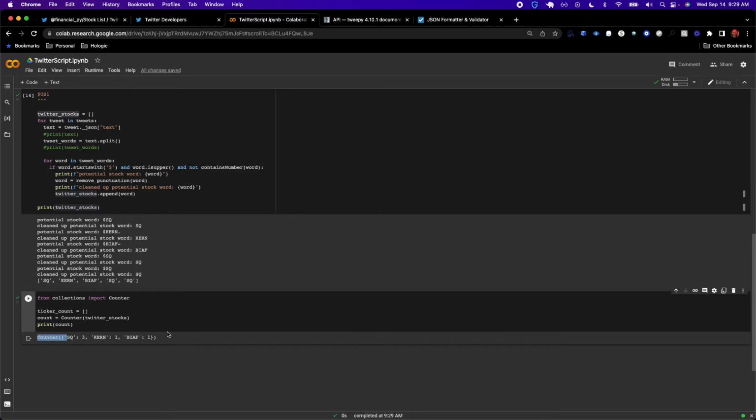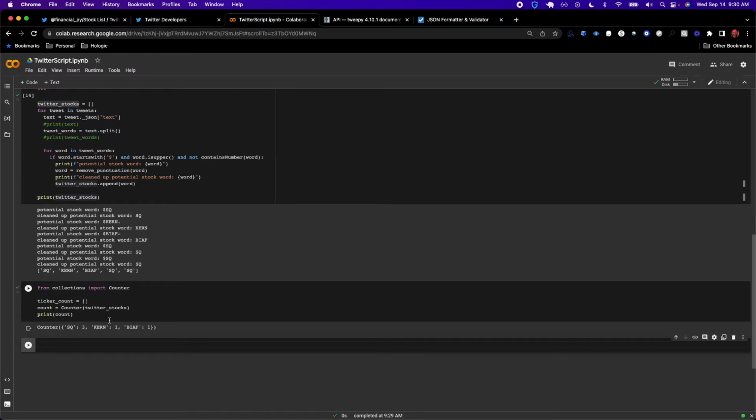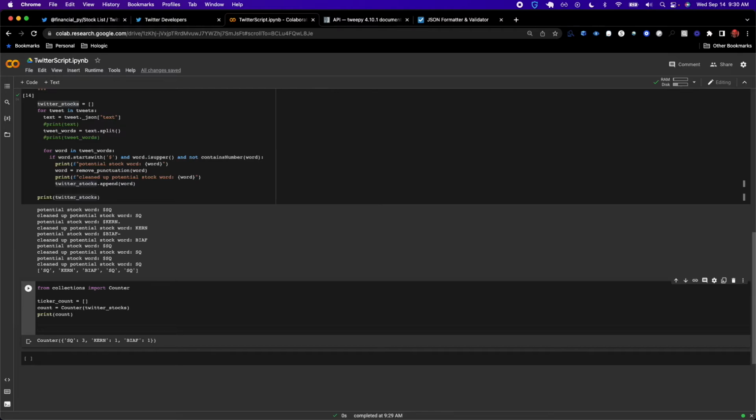Again, we have hundreds, thousands of tweets that we're combing through. Maybe we only want ones that appear 10 times, 20 times, whatever the case is. We're going to have a lot of ones that occur once. This list is going to be huge, and we don't want to have every single possible stock. So maybe we just want a threshold, which we'll set up now. I'm just going to keep it in the same block. Okay, so what I'm going to do is show you how we can do it based on a threshold.